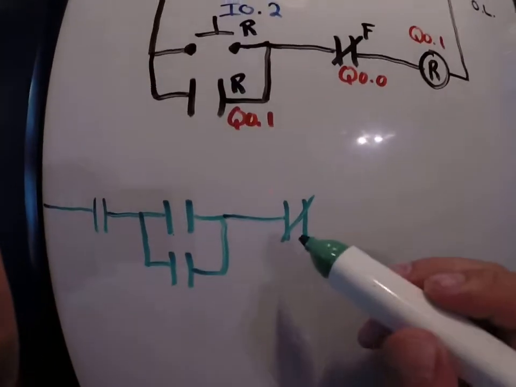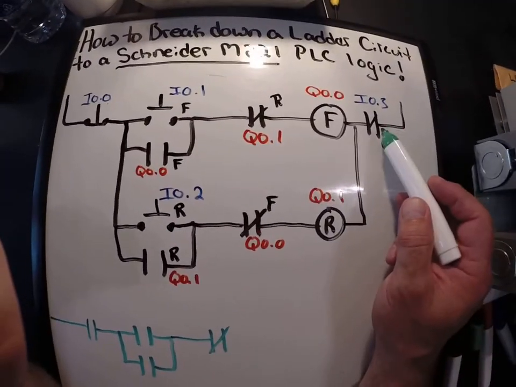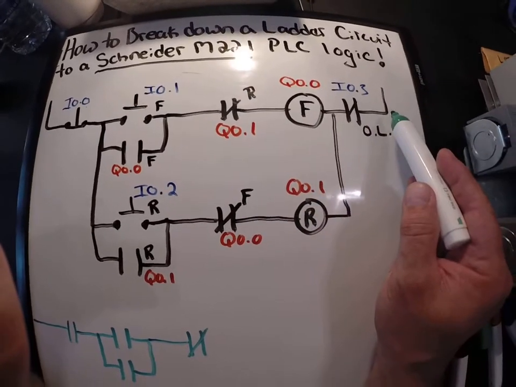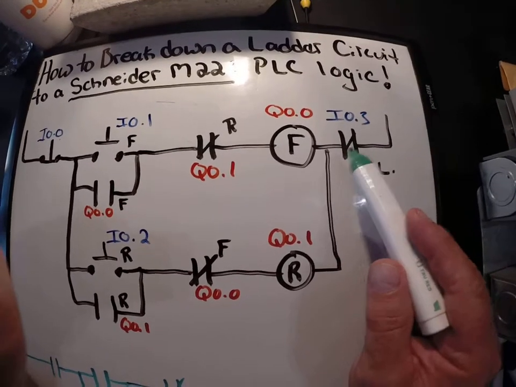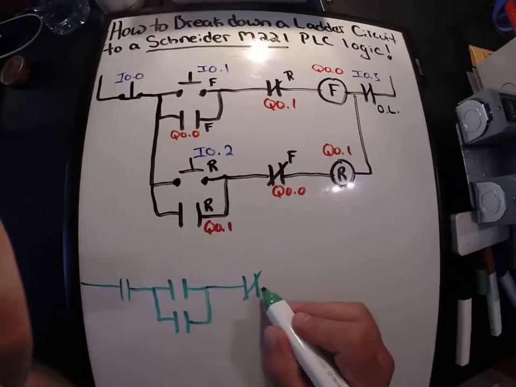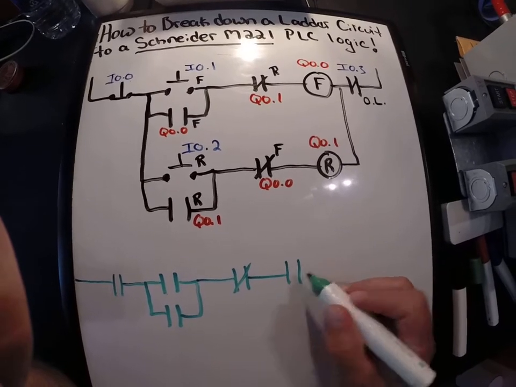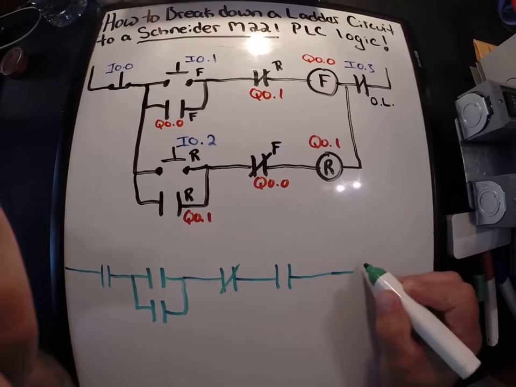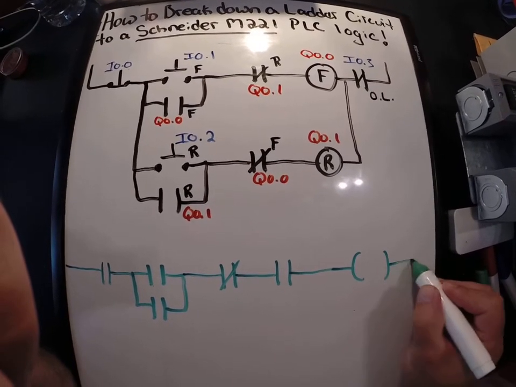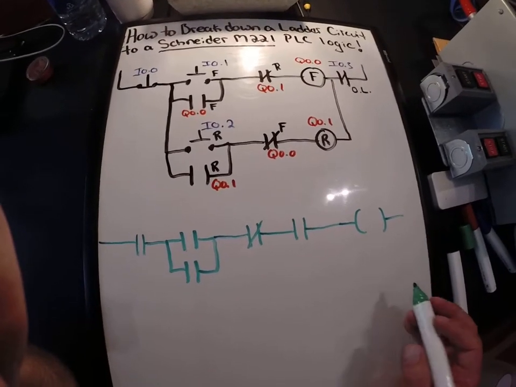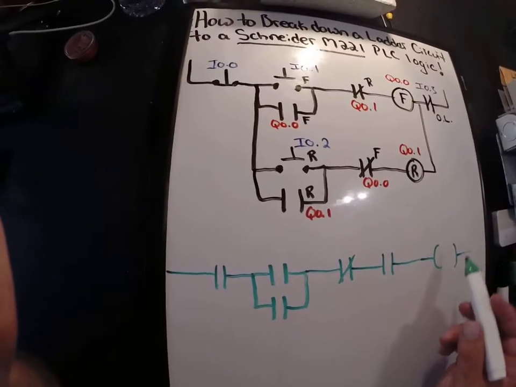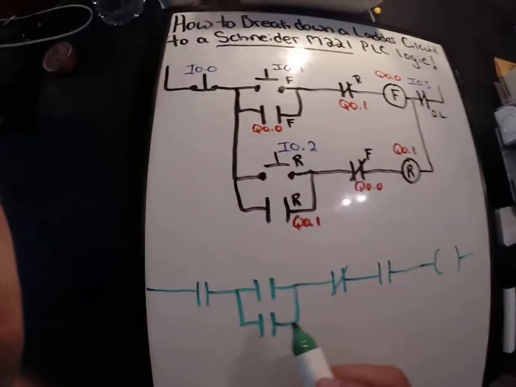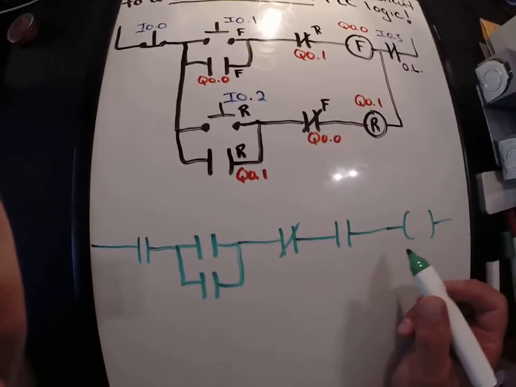So that is that. Now the PLC needs to see the input on this side of the coil. Schneider SoMachine Basic puts the coil right at the end of the rung and it won't allow you to put a contact after, so we'll just put it before. The circuit works the same. You're going to notice I'm going to make my overload normally open. I'll explain why. And then we make our symbol for the coil. So that first rung is going to have the same addresses that we put up here before, because we have to enter them as an address on the PLC directly above the contact or the coil.